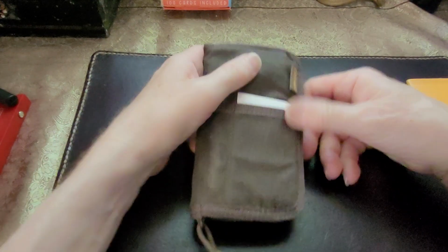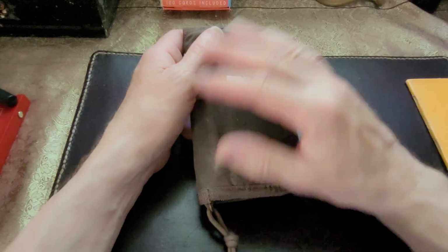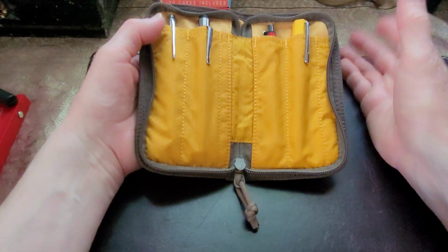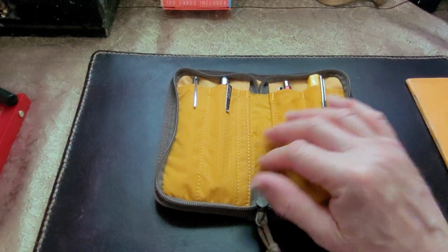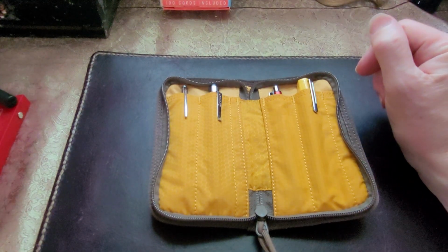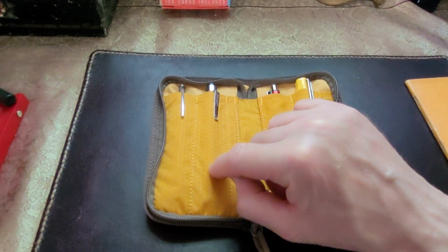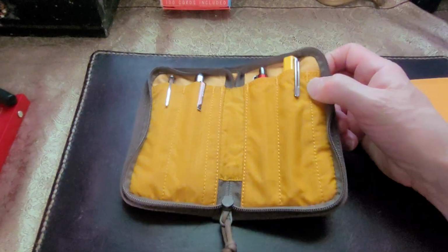up. And the other thing I like about it is, even though it's very understated and tasteful on the outside, when you open it up, there is a bit of a flash of color, and I like that. It's just this sort of deep yellow with the lighter yellow in the background. That just looks nice. And as you look at it from a certain angle, there's this sort of honeycomb stitching right here on the fabric, and that's very pretty.